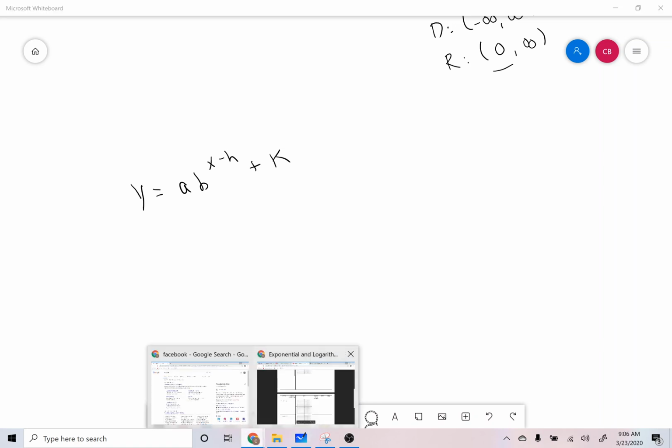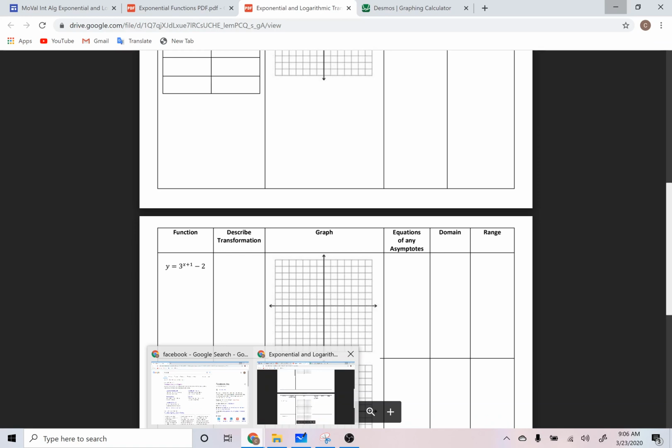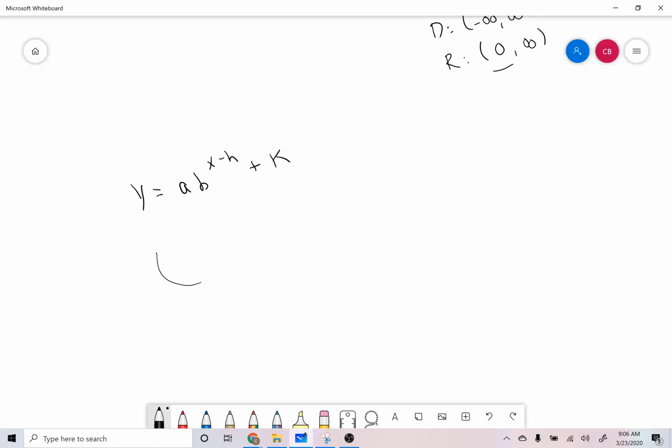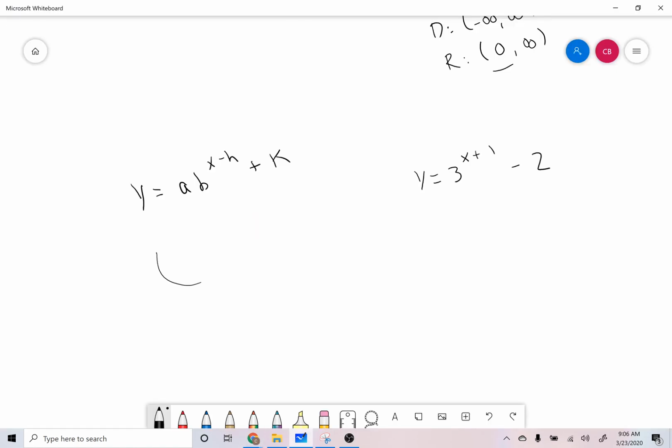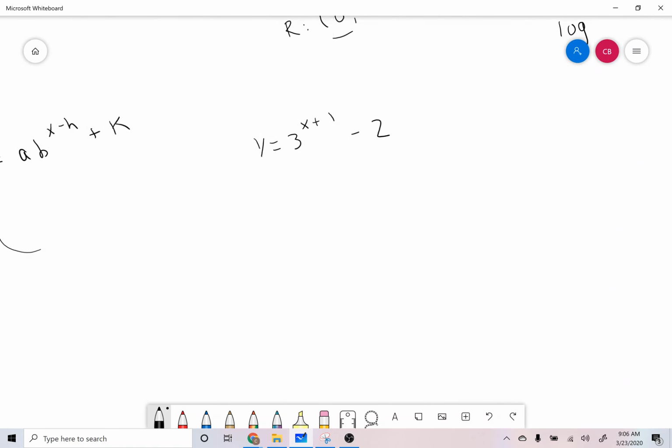So if we look at a problem, we got this one. We're looking right. Y equals 3 to the x plus 1, I think that's what it is, 3 to the x plus 1 minus 2. Okay. If we look at this one, all that's going to happen is this is going to tell us h is -1, k is -2. And so remember at 0 originally, if we were to graph this, we'd have x, y. If we plug 0 in, we would have a point at 1.